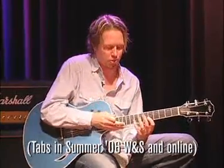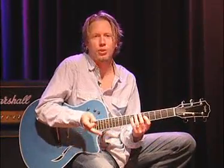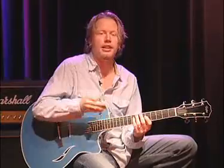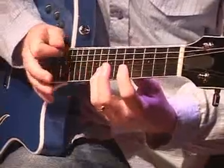So if you look at slide number 3, we're going to do backwards to forwards. And what backwards to forwards is exactly what it says. We're going to start by tapping the 10th fret, pulling off to 8, pulling off to 5, hammering back onto 8, and then tapping again. So we're going down and back up. Looks and sounds like this.